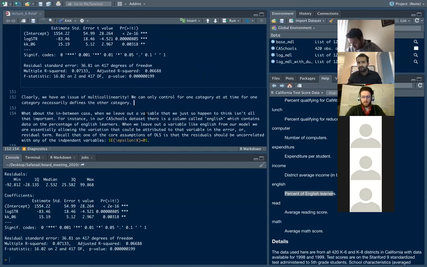What about the not so obvious case? What about the case where I have omitted variables? I chose to leave some variable out of my model. What does that do? Well, we can actually solve for it. When we're choosing to omit a variable from our model, it's basically like we're just tossing it in the residual term. We're just forgetting about it. We're letting it reside inside of the error term.